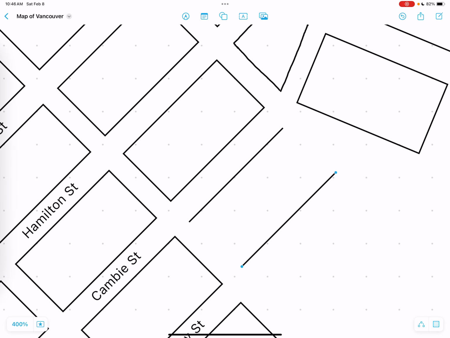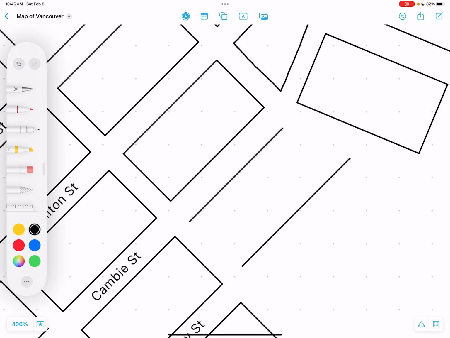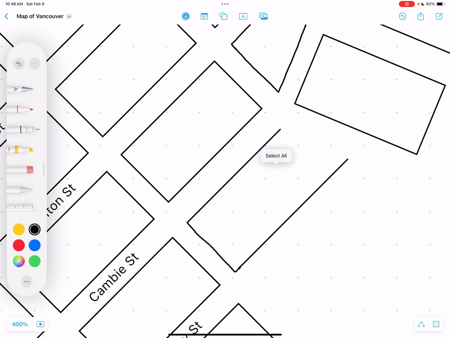Well, we'll fill that in. This goes to there, I guess. Yeah, we'll fill it in with just a pen stroke here. Okay. There. Something like that. And then this one, I think, like this.